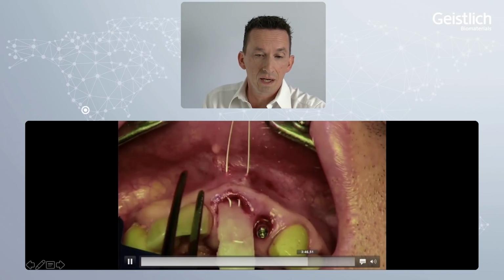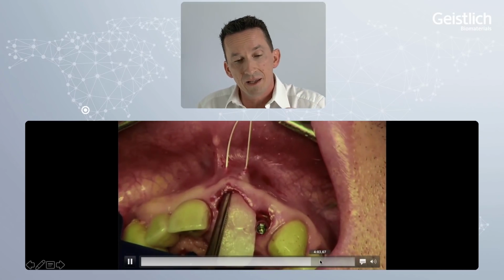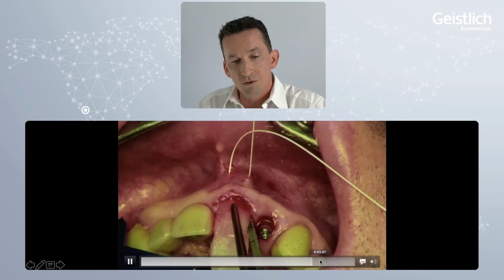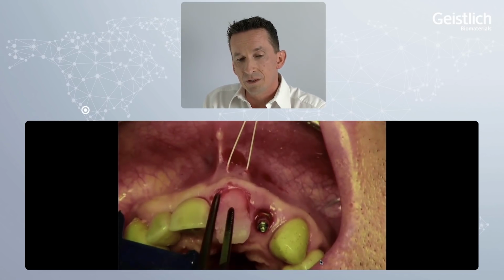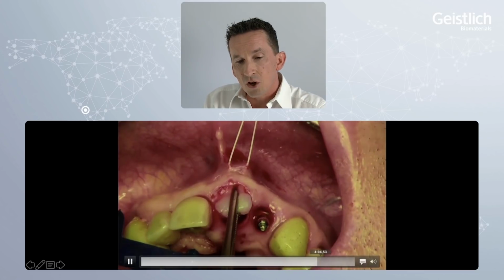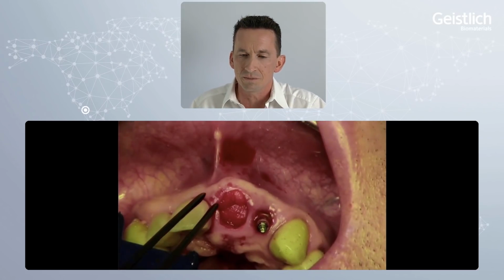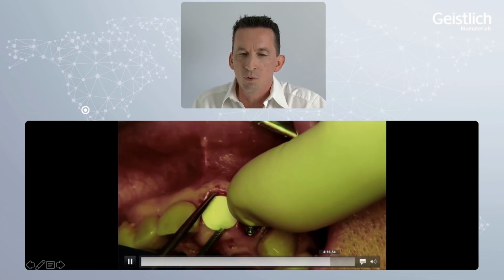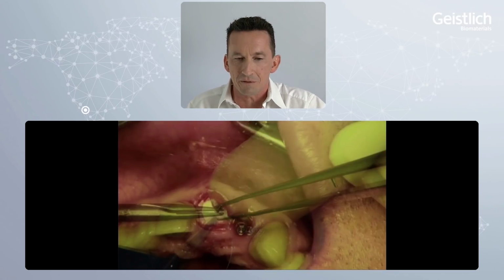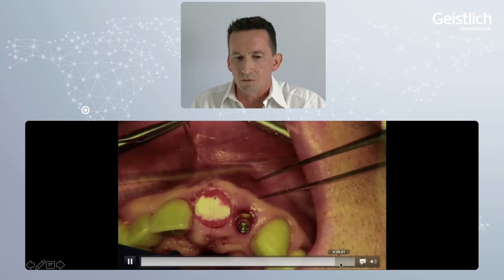Now you see how we just pull it into that very, very thin tissue, into that pouch. And on top, to keep the keratinized tissue, we put a Mukou graft. This is the Mukou graft seal, which we put on top of the implant, and we suture it completely around.